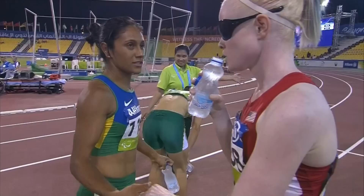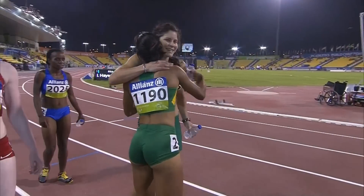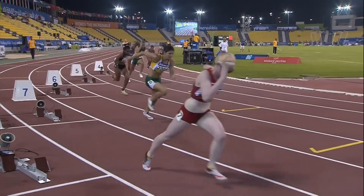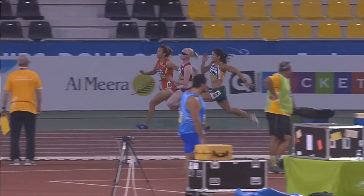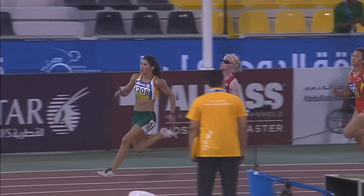At the moment they've got Ilsa Hayes up as the first place getter, but we're going to have to wait to see what that yellow flag was about. Remembering that this is the T13 class for the most mild of the vision impairments — they're running in one lane each, not two like the other classes T11 and T12. Only one lane here, so there could have been a lane violation.